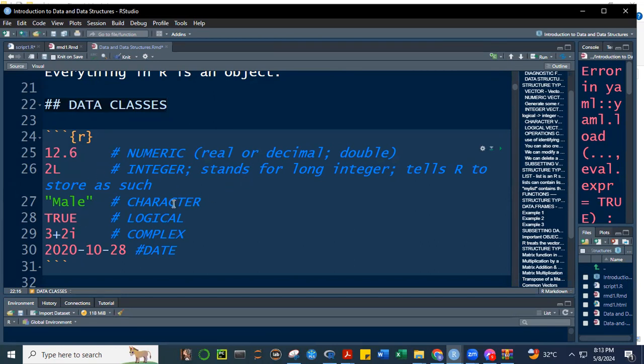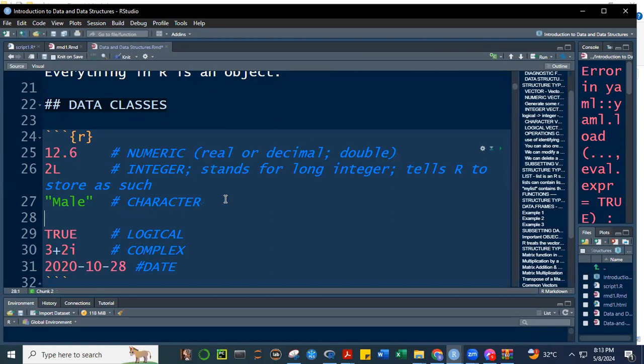So when you see 2L, it means that this is an integer. Okay, so it can be a character, and a character is denoted by quotes, and then whatever is in between the quotes. It can be a number. For example, if I put quotes here and then 100, this will be treated as a character, even if what's between the quotes is a number. So the treatment of a character is very specific. With quotes, whether it's text or a number, this is a character.